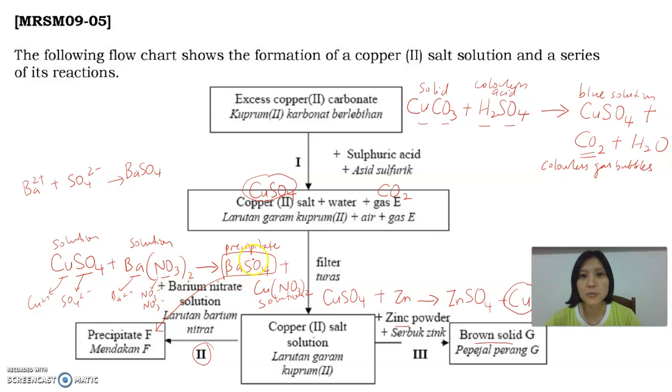And anything that's a precipitate will not have ions because it's not a solution. This one you can open up also: Cu2+, NO3-, and NO3-. Whatever is the same on the left side of the arrow and the right side of the arrow, you cut. NO3-, NO3-, NO3-, they are the same, so we cut. Cu2+ is also the same, cut. What is left behind is the Ba2+, the SO4 2-, and the precipitate BaSO4. So that is your ionic equation.